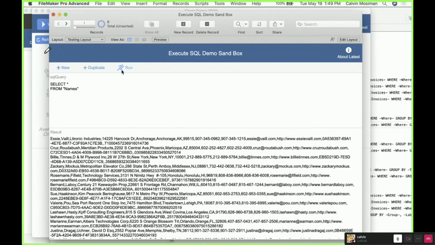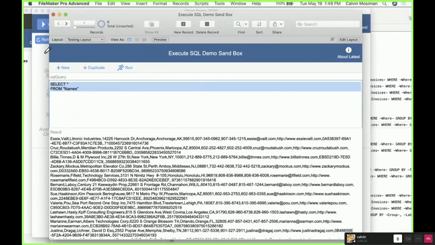Yeah. So when we're saying execute SQL, we only have the option of running, or executing, a select statement. And this is a real simple example of what a select statement looks like, and it's running it on the FileMaker data.